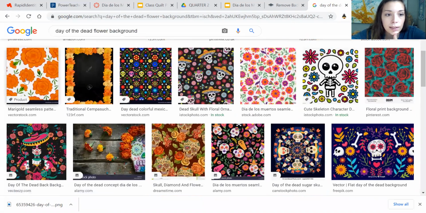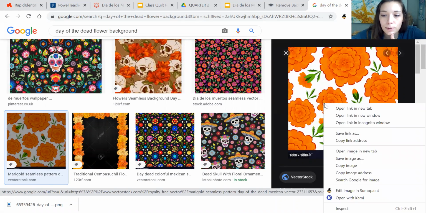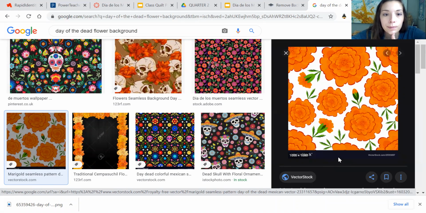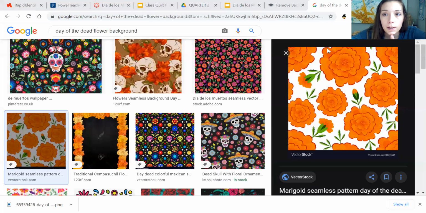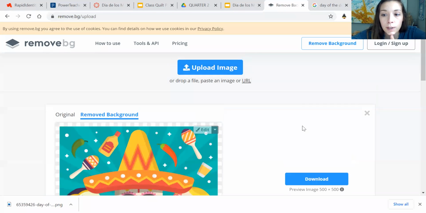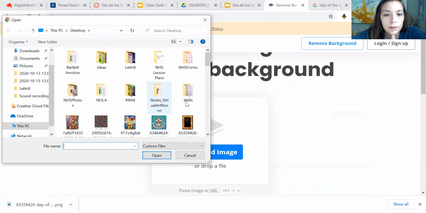All right, so I tried this one before, so I know this one will work. So I will save image as and save it to the desktop. And then go to my remove.bg and upload that image.